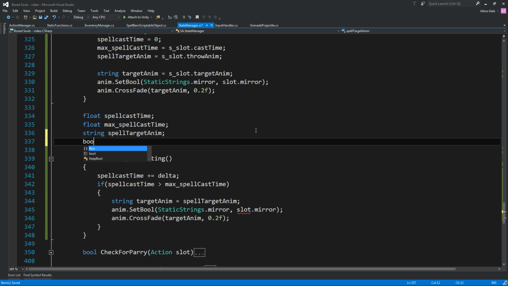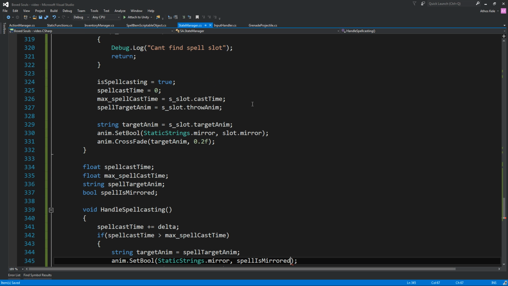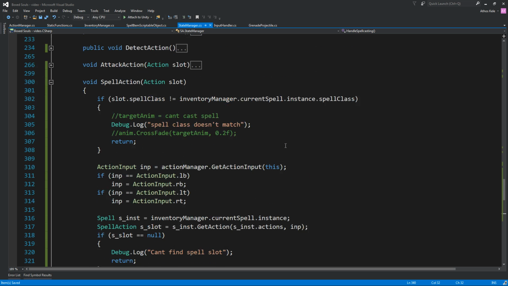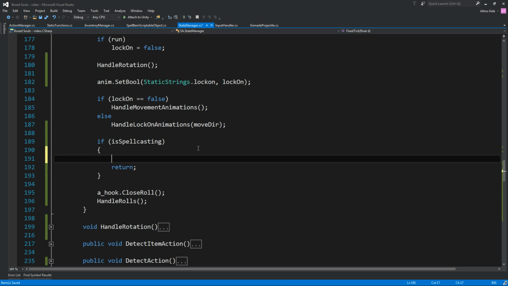and let's also save this bool spell is mirrored. Slot dot mirror. Okay, and handle spell casting should go in here.